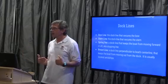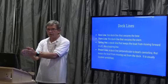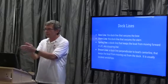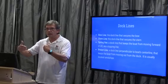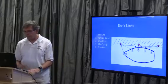You're not going to use the breast line until you get the boat in position and you want to nail down where it is. The spring lines will keep it from going fore and aft, but a breast line near the middle of the boat will keep it up close to the dock so that it's easier to get on and off the boat.